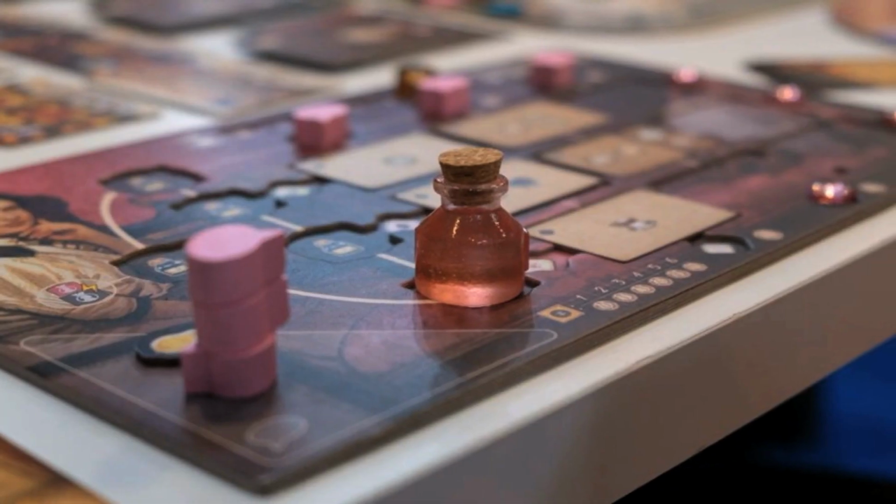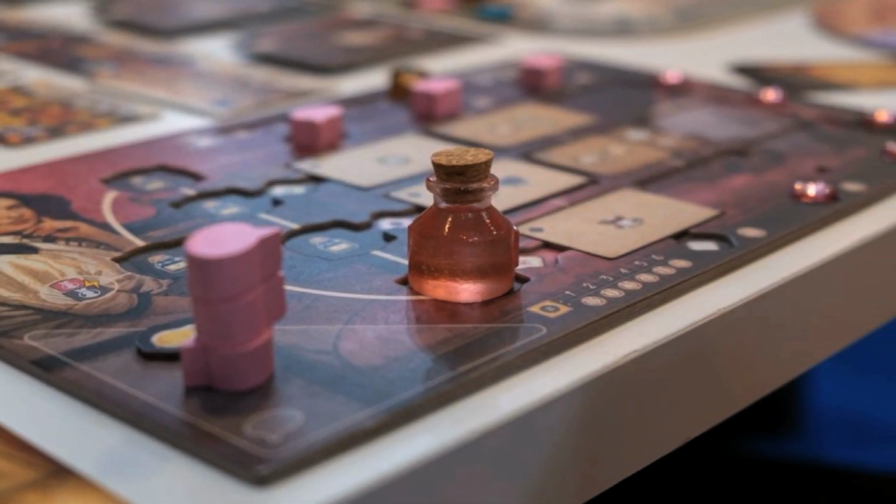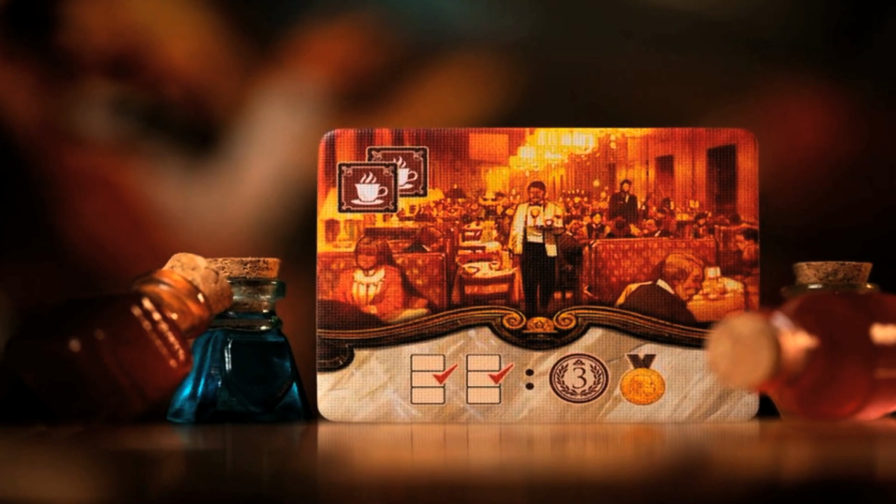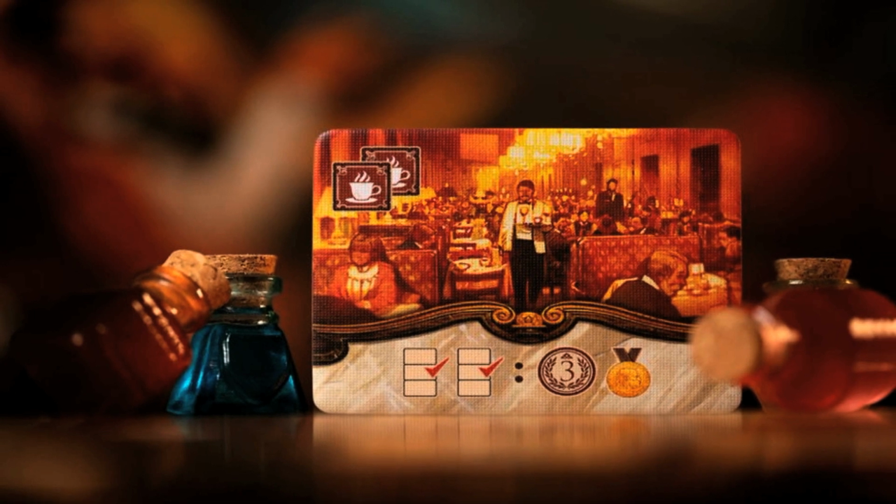And on your player board, there's this lovely little inkwell that moves different steps depending on what action you might have taken within the conversations, and it moves through these different stages. And the inkwell is such a great part for a game. I mean, it just looks so good.